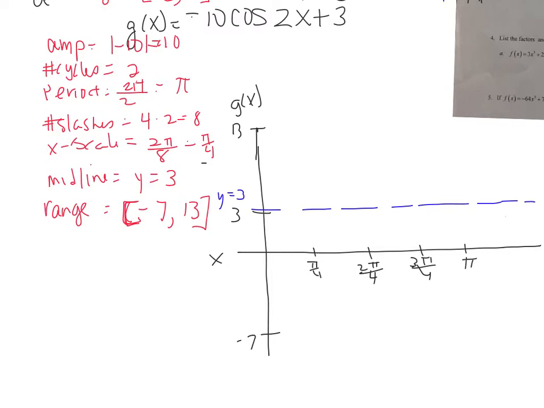All right, it is a cosine curve, but it is negative, so that means I have to start down. So I'll be at -7. At pi over 4, I'll be at my midline. 2 pi over 4, I'll be at my max. At 3 pi over 4, the midline, and at pi, I'll be down at my min, so it'll look like this. And that's 1 cycle. All right, let's take a look at 2.